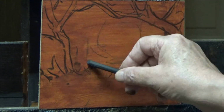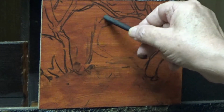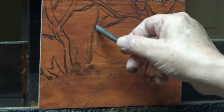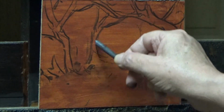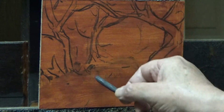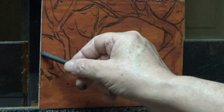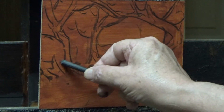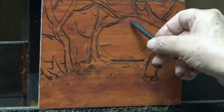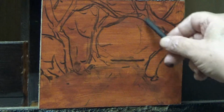Okay, let's see here. A little bit weaker lines, even with the charcoal. They're going to be a little bit weaker. I think I better draw a bit of a horizon in there. There we go. And that's going like this.